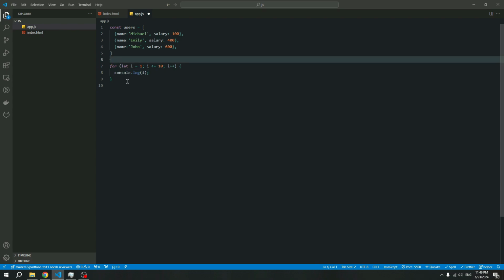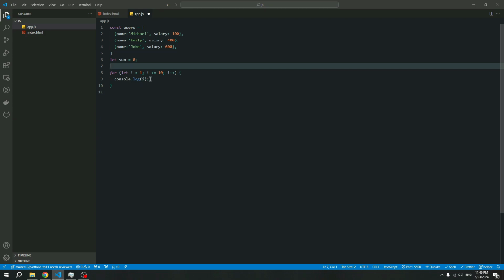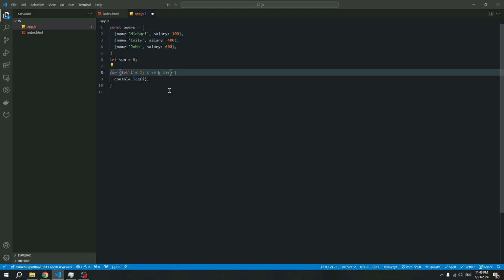We can create a let for our sum, and we need a condition. We can use users length, and now we can use i to iterate over our whole array.